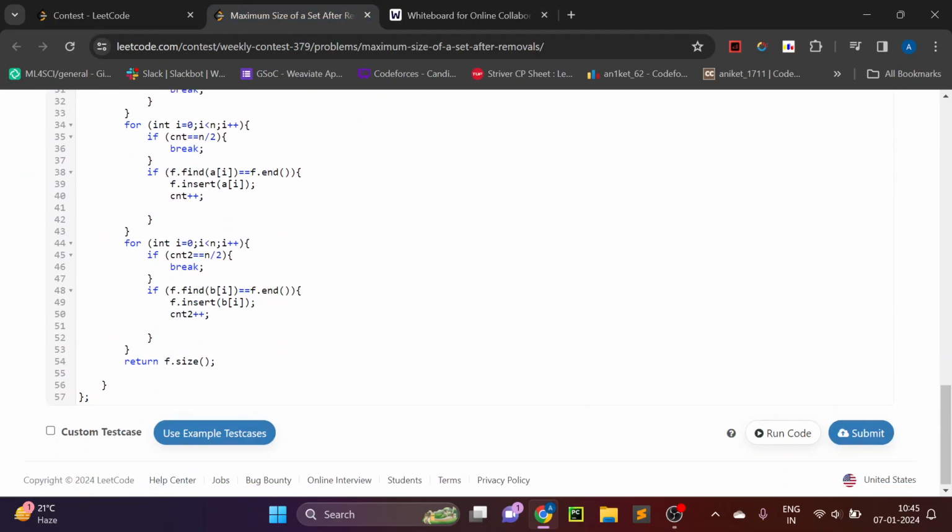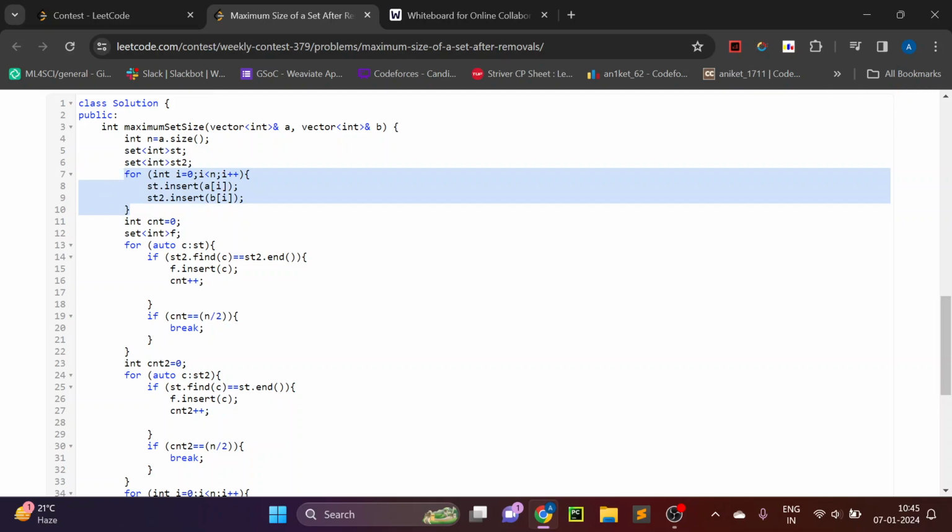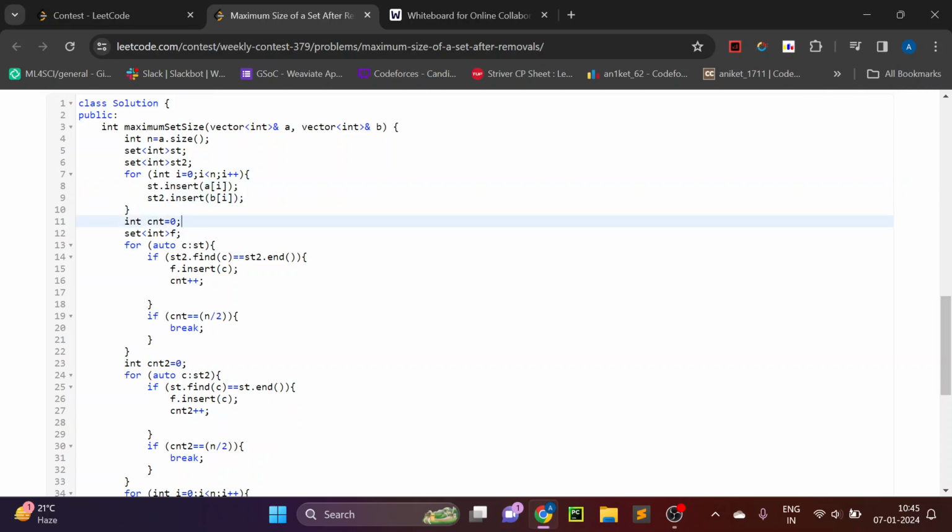And the implementation is very simple. So I declared two sets and inserted, in the first set I inserted all the elements of A, and in the second set I inserted all the elements of B. Now I have declared the counter for the first array at 0 and a final set.